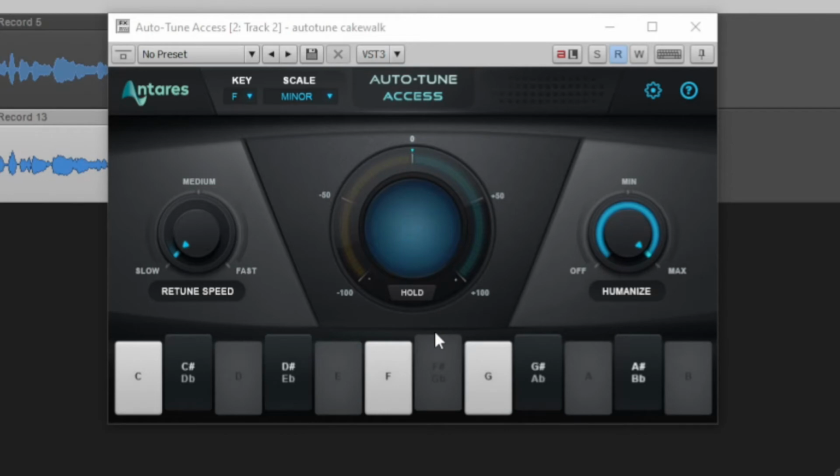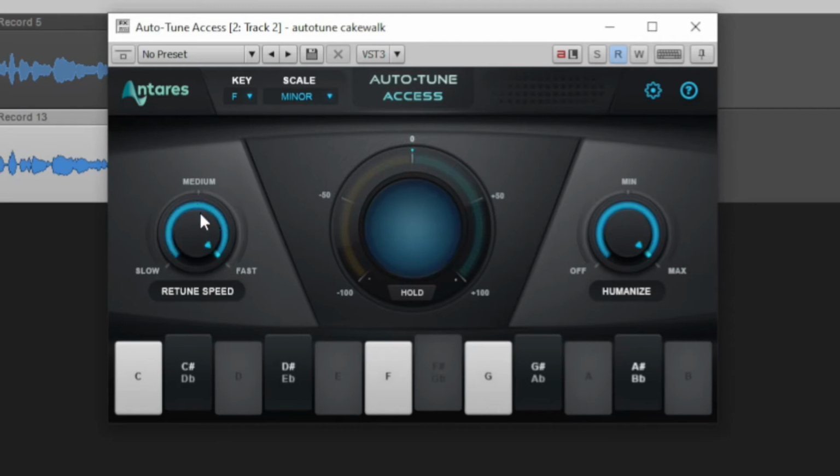All right, so we already know that this controls the level of input. I think of it like attack, like how quickly the Antares Autotune attacks the note, or how quickly it changes the note. So if you wanted to change it slow, then you keep it here. If you want more of the T-Pain effect or Chris Brown or anybody like that, then you can go to fast, all right? And you just double click it until you get all the way up.